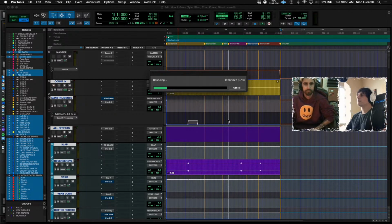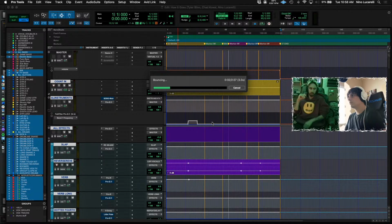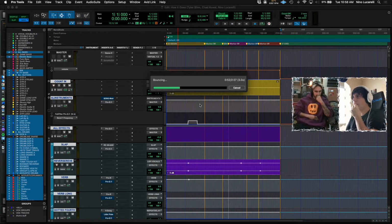Are you exporting stems? Yeah, I'm putting them in the folder. There's a folder called Master Stems. So that's everything. Perfect. Did you listen in your headphones?